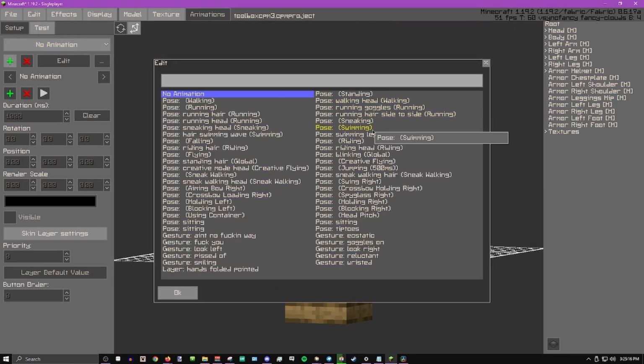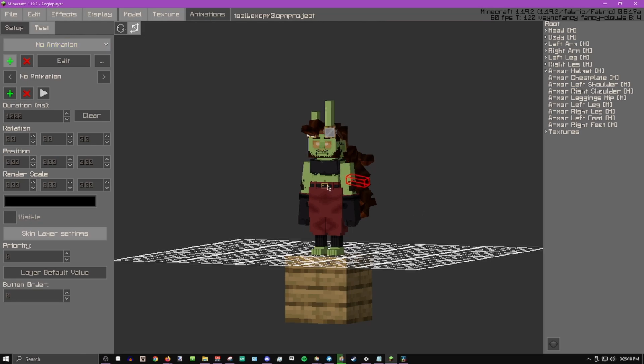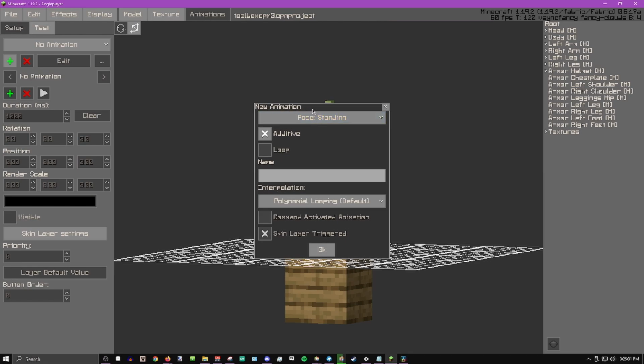There are also certain types of, let's say you're starting from scratch, you have no animations whatsoever. I've realized also, just in reviewing this footage, I have neglected to explain this side of it at all. Let's say you want to create a new animation. You would see this pop up: pose, additive, type of interpolation, and whatever you want to call it. So this would just be a useful shorthand if you're interested in that.